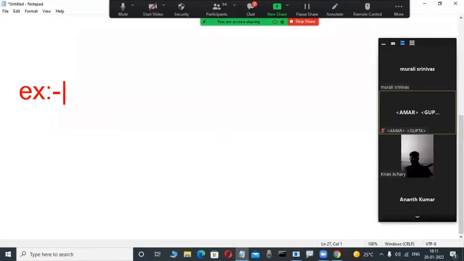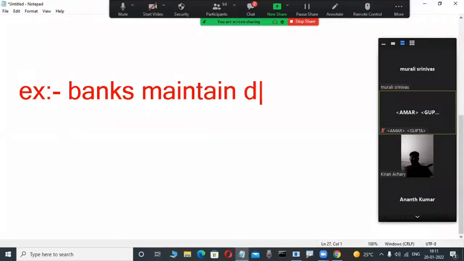So many applications are there. One of the applications I'm taking: you take a bank. Banks maintain databases. Observe it here. What is the purpose? They maintain a database for storing something. Suppose account holders deposit some amount. You are also depositing some amount. Your details, your name, address, phone number, your balance, your account number, it is important to store these details permanently. That's why when account holders or customers deposit some amount, those details they want to store permanently.